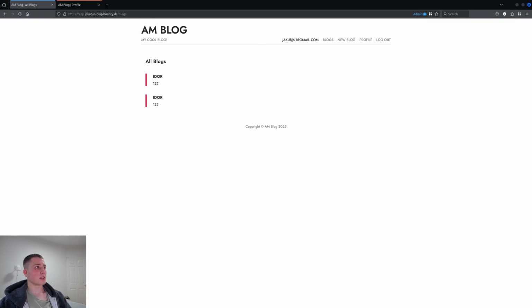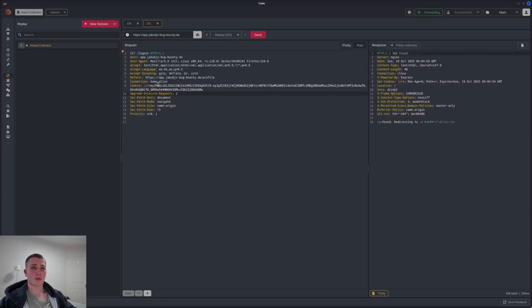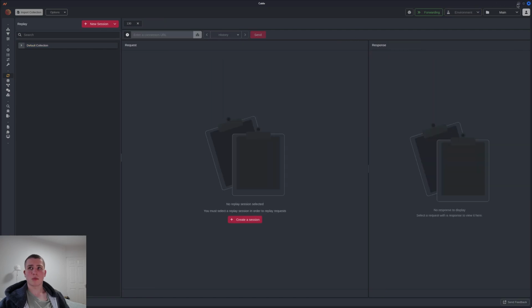So potentially sessions aren't being invalidated correctly. And this JWT usually has an expiration time. So we'll have a look here. Yeah, it seems like it'll expire here. I think this is Unix time. So we could test if it actually expires or not. We could just wait for this time to happen and then see if it expires. That could be another vulnerability in the logout feature as well. But apart from that, I'm not seeing any other vulnerabilities in the logout feature. It seems like that's fairly secure.